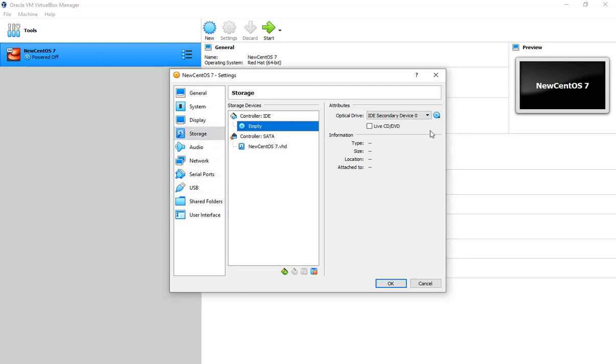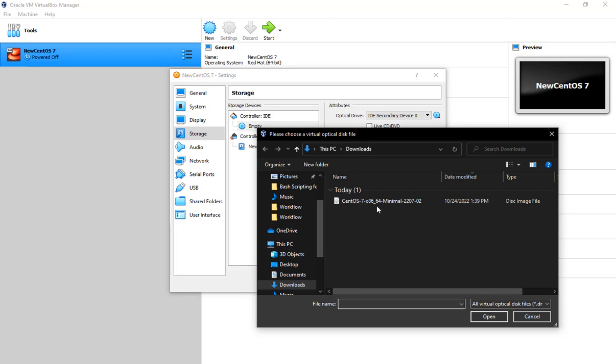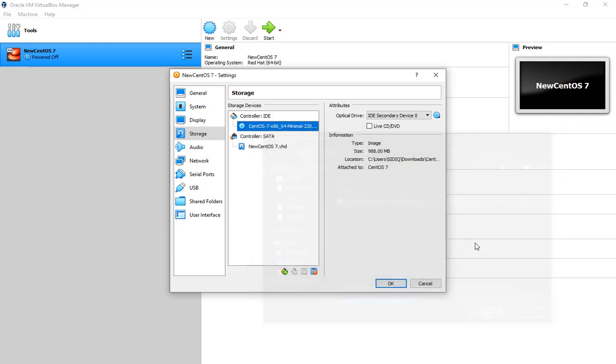So we want to install the OS, so just come to choose the disk. So now you are going to choose a disk here. So this is the disk. You can download this online, CentOS 7 minimum size, I think it's around 1 gig. So just download that and pick it up and put it in the disk. And we are going to use live CD.